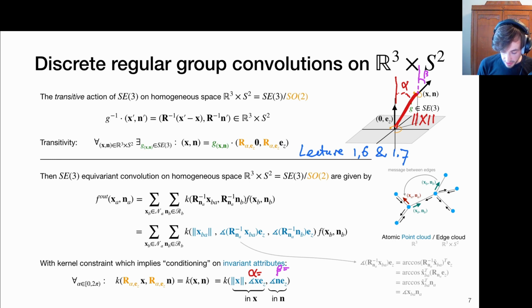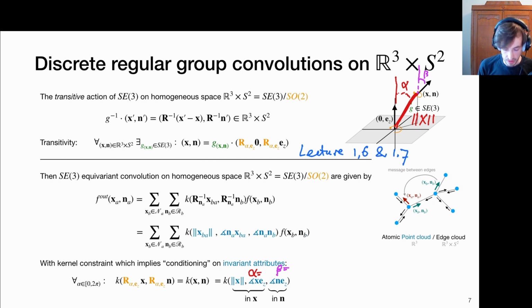But the point here is that this angle boils down to computing the angle that our displacement vector makes with our direction vector n_a that we currently want to evaluate. And similarly, this one is computing the angle that the direction vector n_a of my current atom makes with the direction that my neighbor atom has. So the final expression boils down to this, where we can condition on the displacement between points, where this would be my neighbor and this would be my current position and orientation.